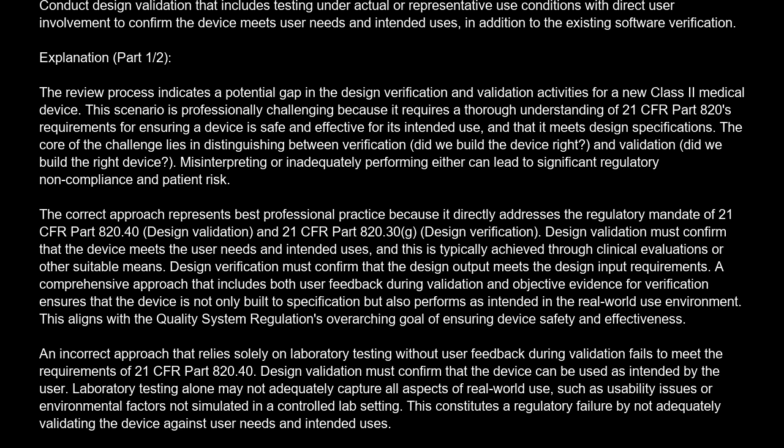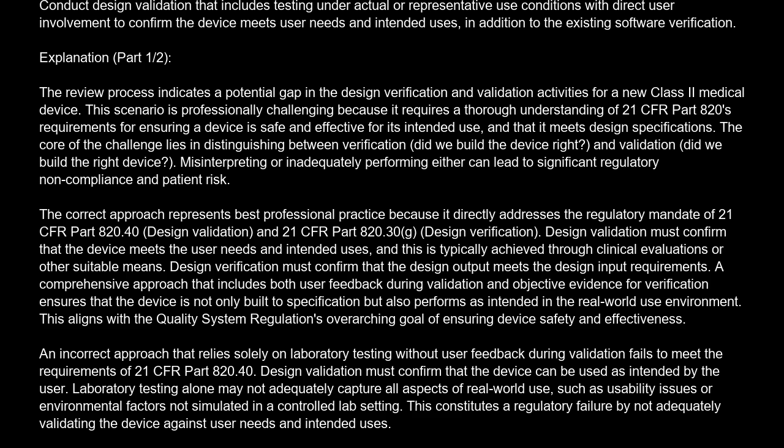The correct approach represents best professional practice because it directly addresses the regulatory mandate of 21 CFR Part 820.30(f), Design Validation, and 21 CFR Part 820.30(g), Design Verification. Design validation must confirm that the device meets the user needs and intended uses, and this is typically achieved through clinical evaluations or other suitable means. Design verification must confirm that the design output meets the design input requirements.